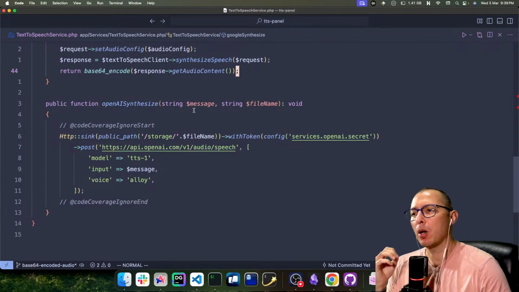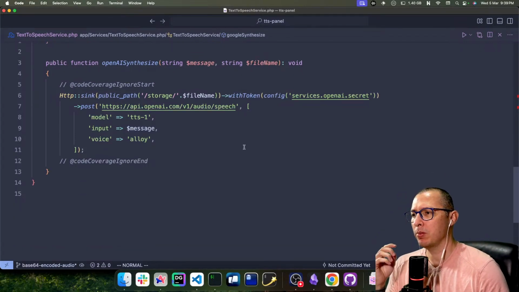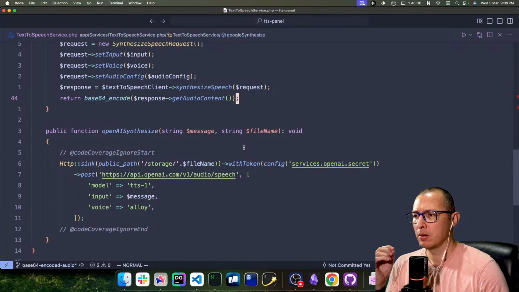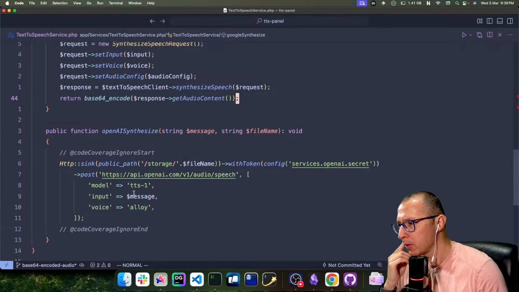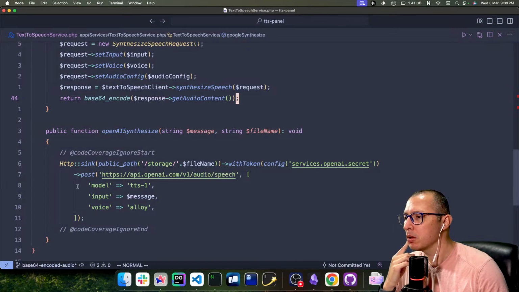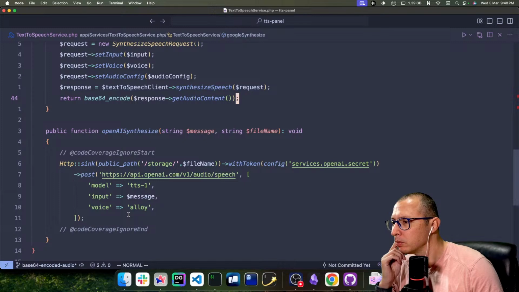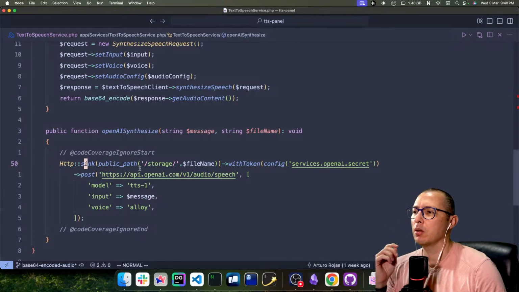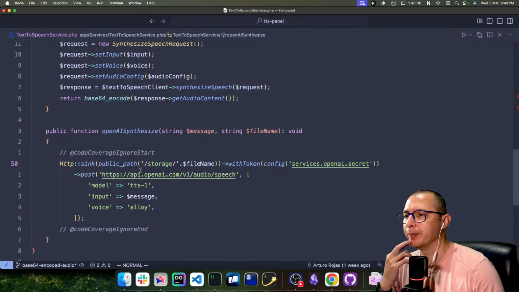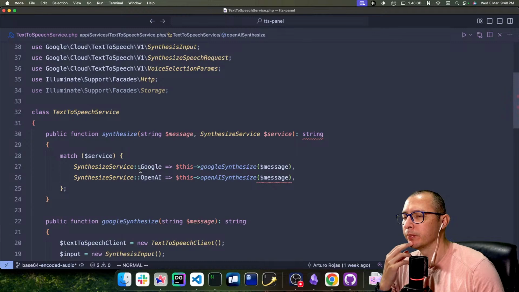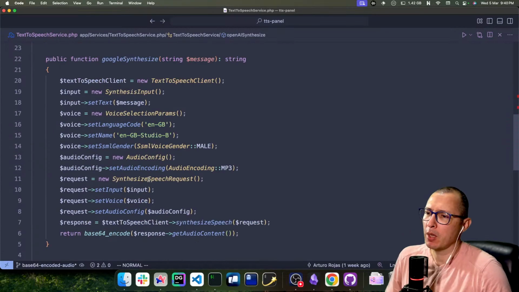Guess I'm gonna have to drop these OpenAI synthesize completely. Don't know how to do it from here. Open path with token. I don't know how this works. Don't remember. Actually, let's go ask.